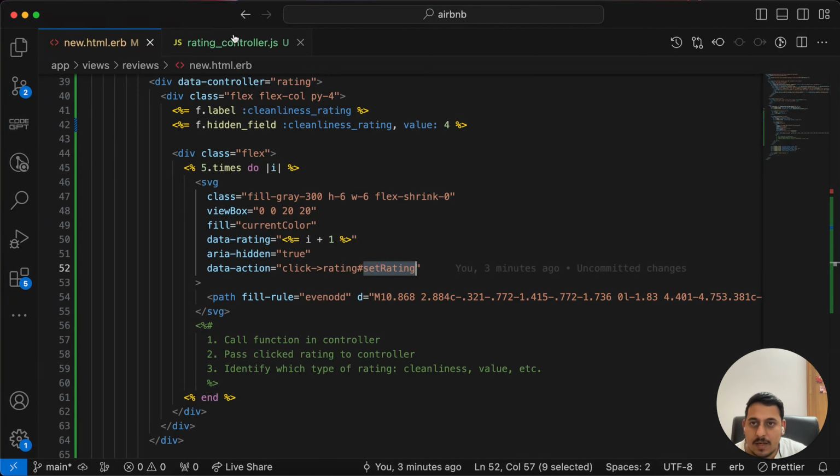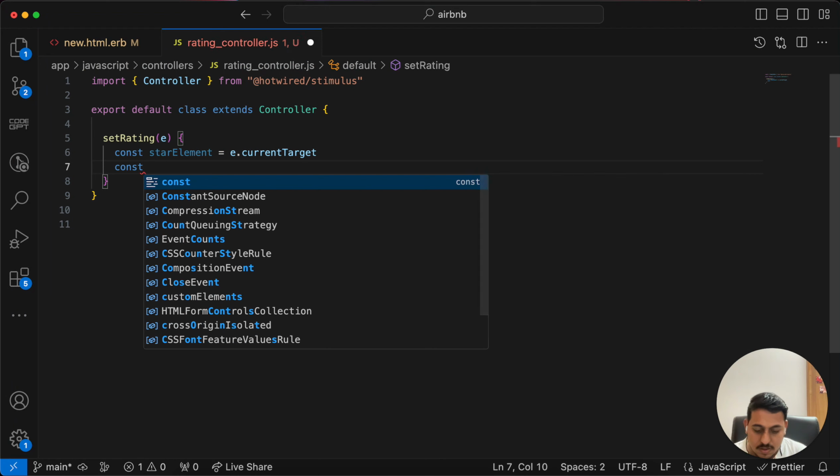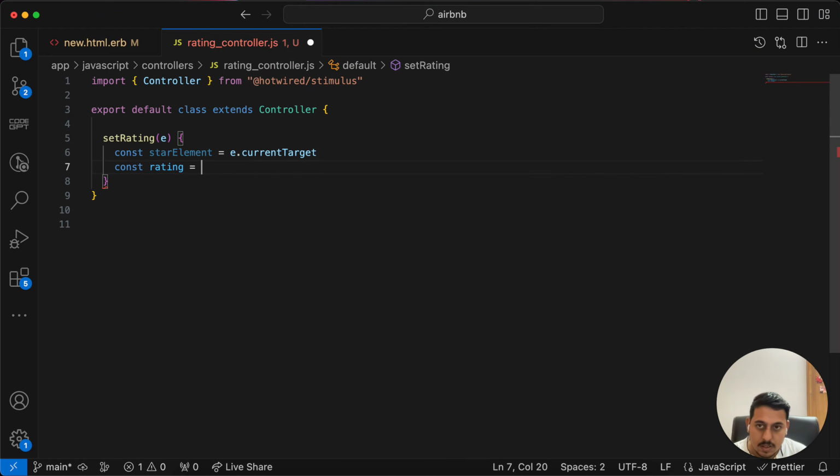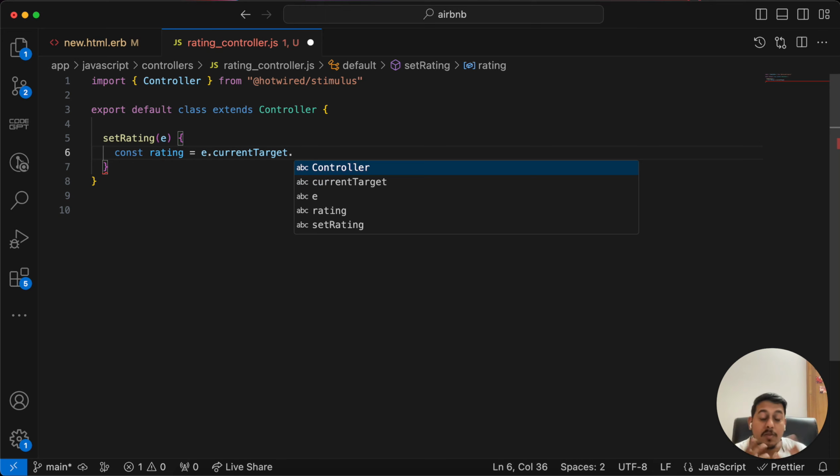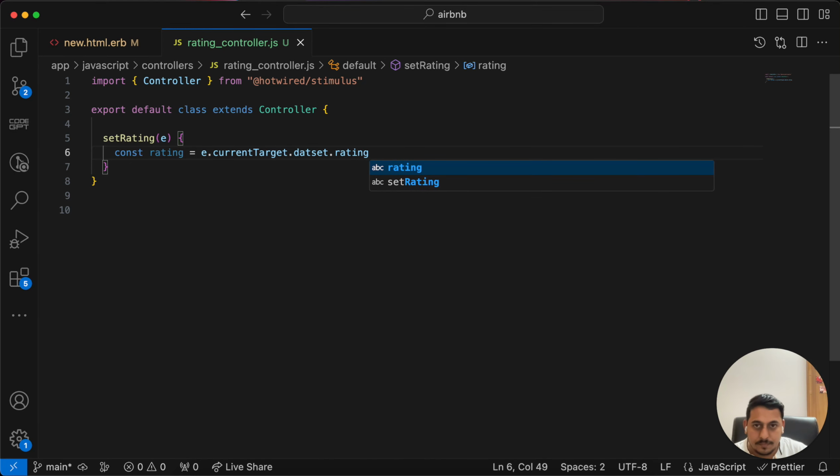So let's get that first. const rating is equal to e.currentTarget, let's not use the star element, okay, use e only because it will make much more sense. Not in terms of naming convention, but making sure that the clicked item we are talking about, e.currentTarget.dataset.rating.